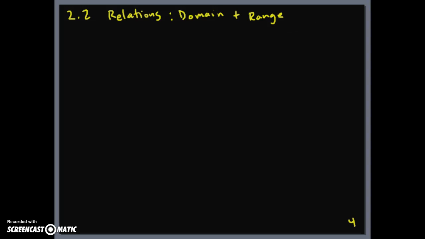Alright, today's lesson is 2.2. This is the relations portion of the cluster, and specifically we're going to talk about domain and range today. In the previous video we brushed on domain and range, but today we're going to focus on it. So this is page number 4 in your interactive notebook, and here's your lesson title.